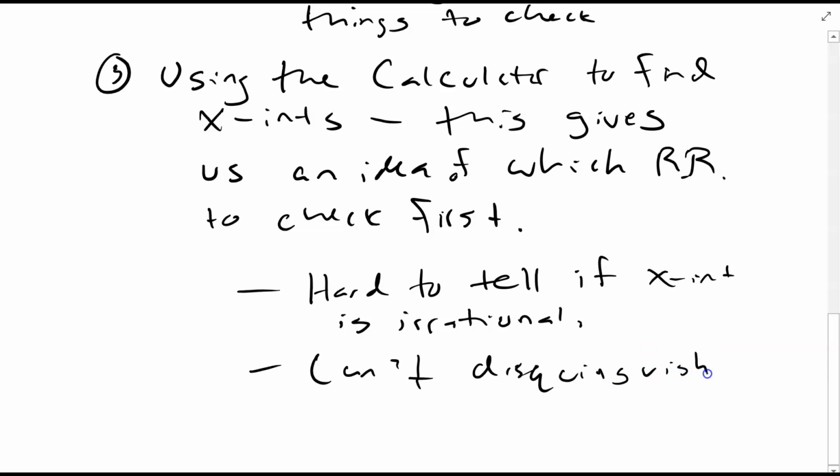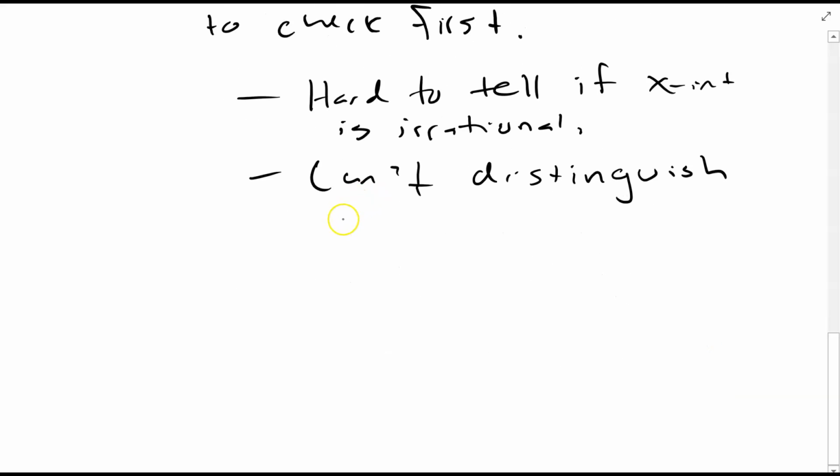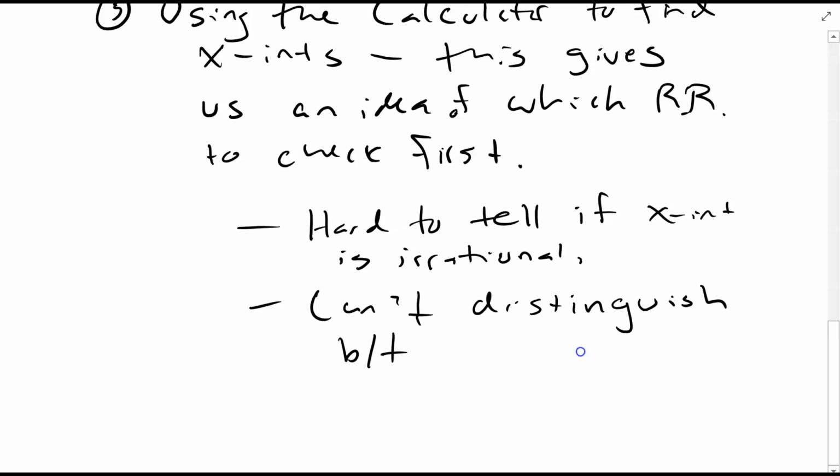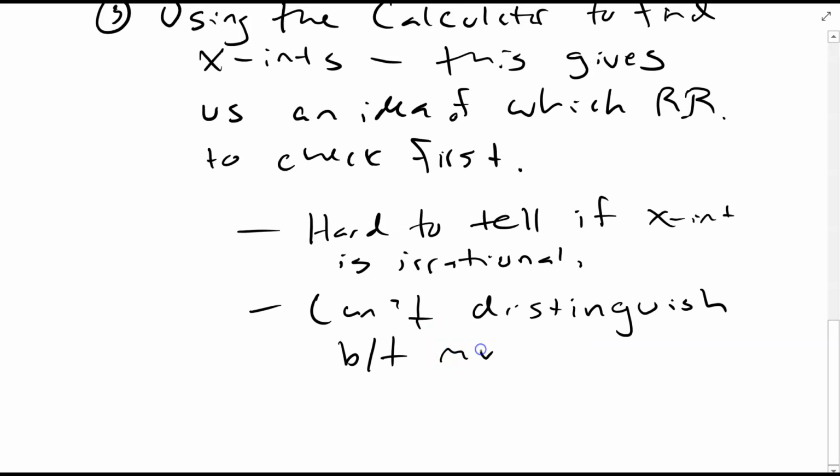How do you spell that? Something like this. I'm just going to write it messy so nobody can tell I can't spell it. I don't know. How do you spell it? You think that's it? Okay. All right. I don't know. I'm a terrible speller. That's an abbreviation for between.